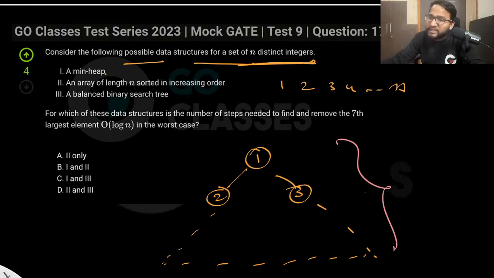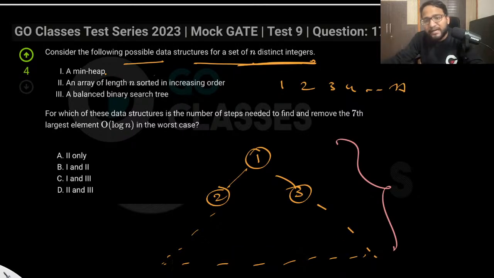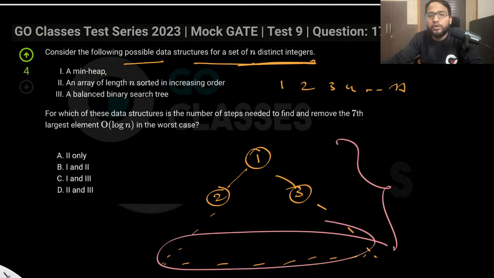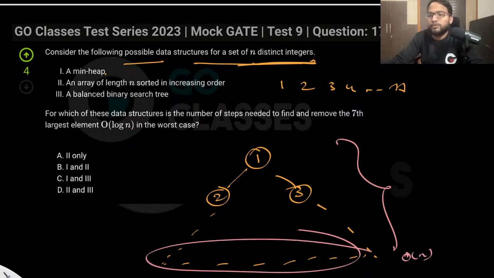So the seventh largest could be anywhere, and it can definitely be at the bottom. Since it can be at the bottom, it will take at least order of n.